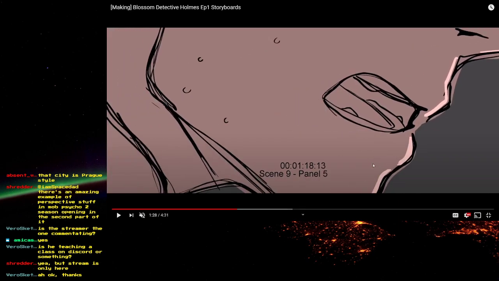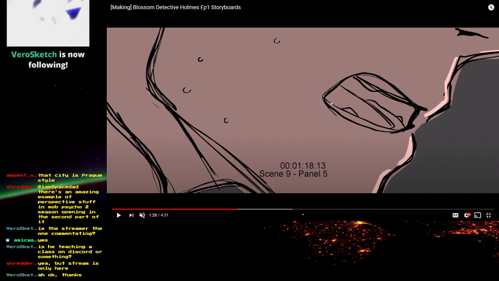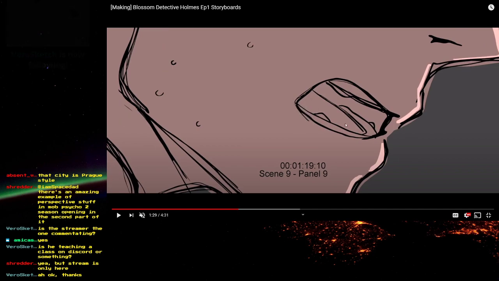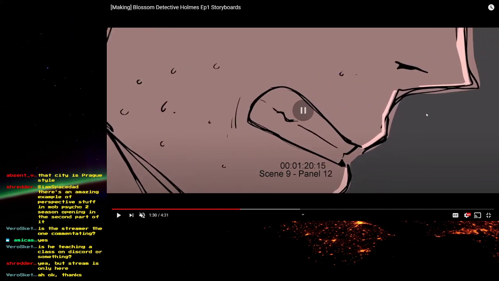Cool about these close-up shots is you don't have to worry about perspective as much, but that's not true. This close-up of this mouth right here, this is still sketchy, but this still has a sense of a tooth cylinder right here. And the dimensionality of the face, it's still using some rules of perspective here. So even when you get an extreme close-up like this on a character, you still gotta think about how the face is constructed from perspective, even when you're doing a rough storyboard like this.